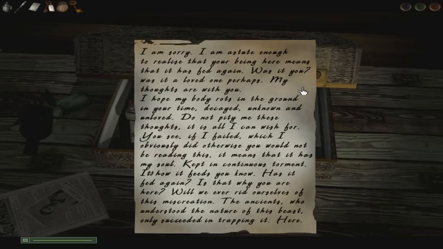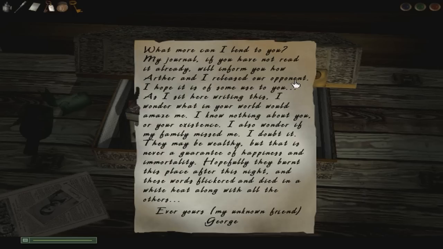I'm astute enough to realize that your being here means that it has fed again. Was it you? Was it a loved one, perhaps? My thoughts are with you. I hope my body rots in the ground in your time, decayed, unknown, and unloved. Do not pity me, these thoughts. It is all I can wish for. You see, if I failed, which I obviously did, otherwise you would not be reading this, it means that it has my soul, kept in continuous torment. It's how it feeds, you know. Has it fed again? Is that why you're here? Will we ever rid ourselves of this miscreation? The ancients, who understood the nature of this beast, only succeeded in trapping it. Here. What more can I lend to you?